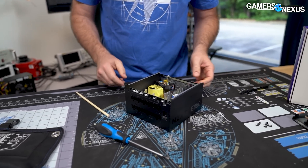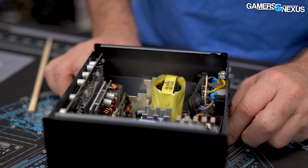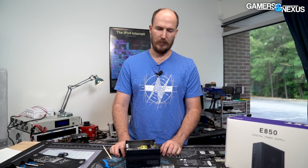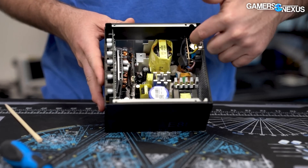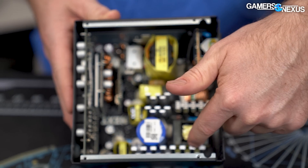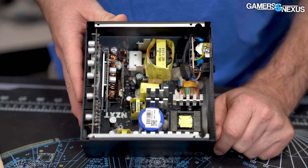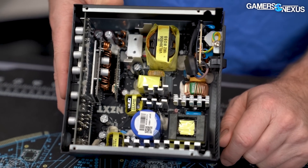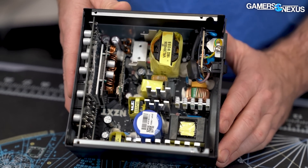MOSFETs — the place they usually blow up is in the APFC. In a common power supply design, you have the input and you run over in this direction, then you've got this heat sink wall, and right there is where your APFC MOSFETs are most commonly located. The other place to look for a blown MOSFET would be your PWM MOSFETs — the ones that step the signal up to a high frequency — and they're usually in a similar area.